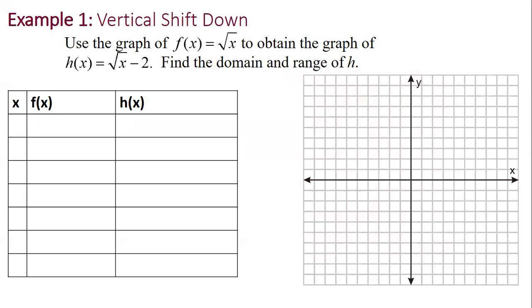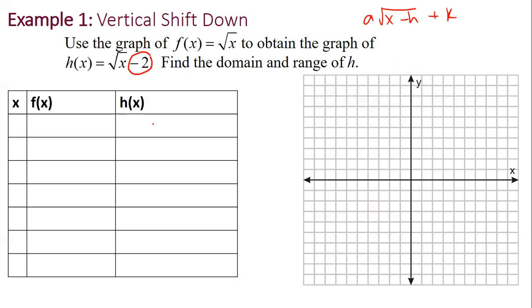All right. So our first thing we have is a vertical shift down. The reason we know it's a vertical shift down is because we have our function, and then there's something being added or subtracted to the function. Does that make sense? For square root, the whole transformation would look like this: the square root of X minus H plus K, right? That's how it would look in general. But here we have our K and it's a negative K.